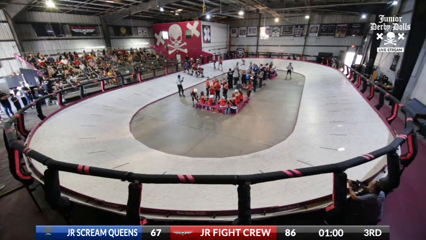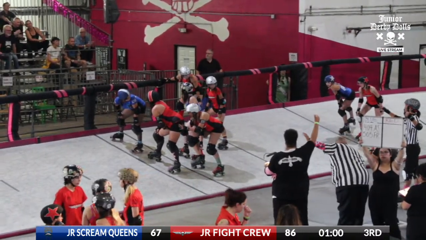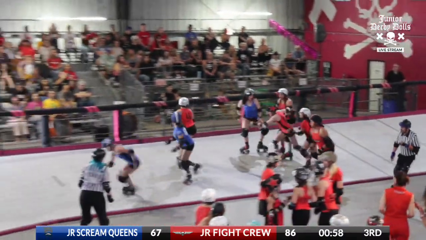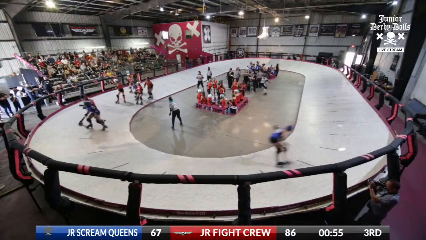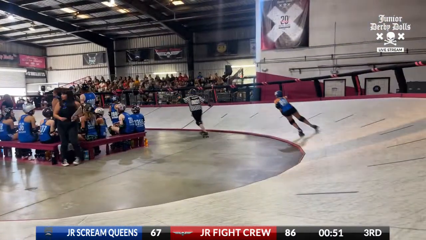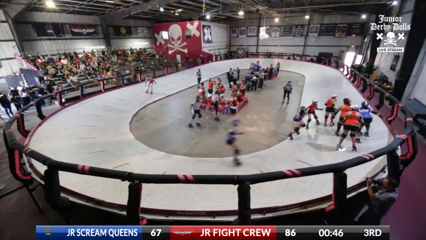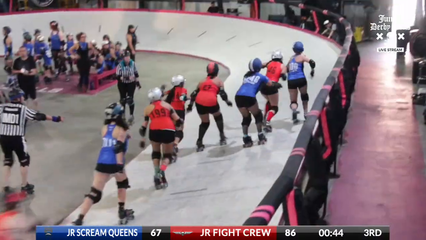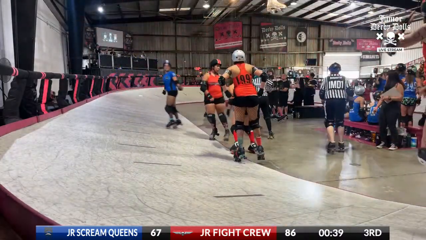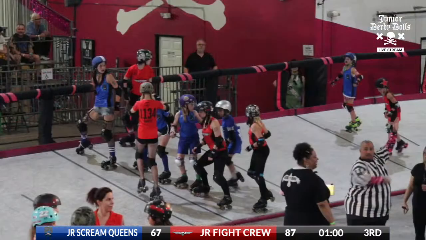Yeah, I'll tell you what Scream Queens didn't need, though, and that is Mayday with a failure to reform in the penalty box. Joining there with an above shoulders block is Killer B. Sorry, Uncle B. Bella jamming for the Scream Queens, out lead. McKinnon Crush jamming for Fight Crew. Oh, lovely move. Wensley Adams trying to throw a last-minute block against Bella, but 4 points for the Scream Queens.